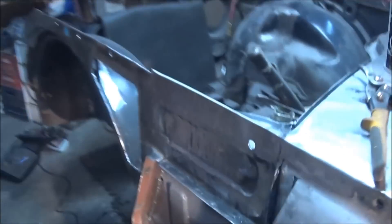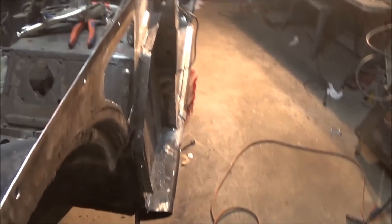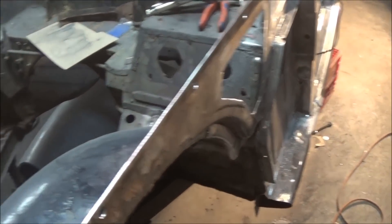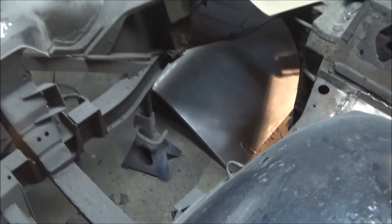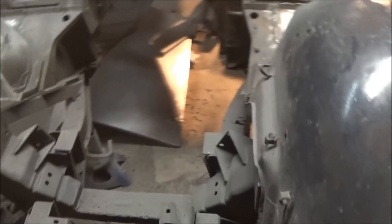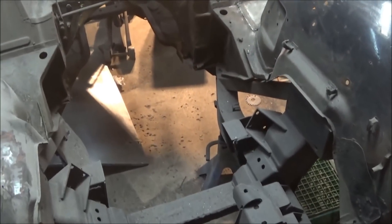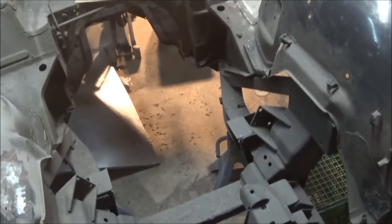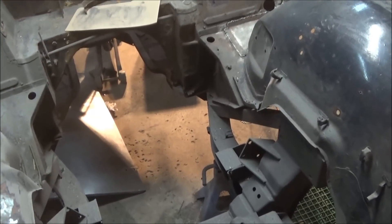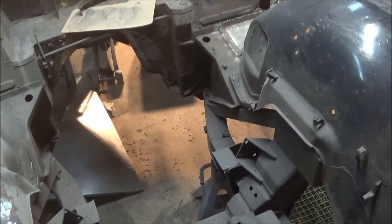There's a look at the piece ready to be welded in. I just have one little dilemma - I need to grind down the inside flange and I'm actually going to have to get inside the car to weld this properly rather than bending over. That's going to entail me trying to get into this little hole in here. I'm not going to film it because it's not going to be very graceful - it's pretty tight. Somebody smaller could get in there easily but it's going to be a tight squeeze for me. Anyway, we'll see what we can do. If you don't see me, call 911 - I'm stuck, can't get out.